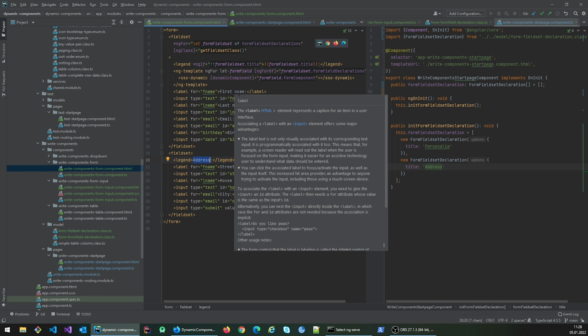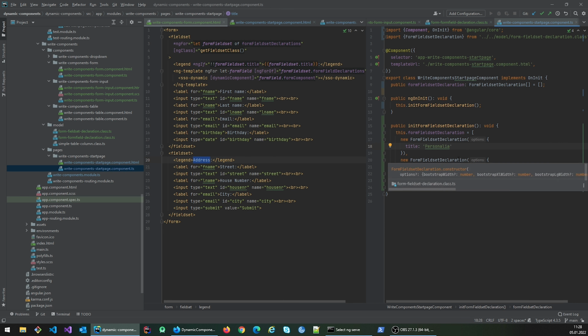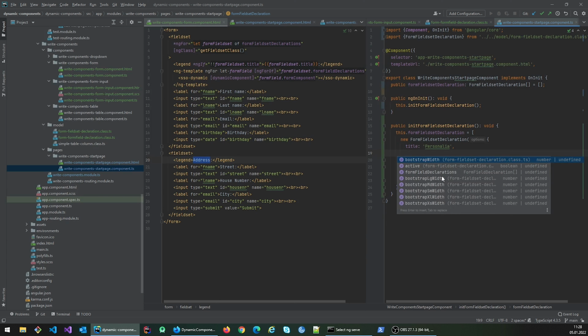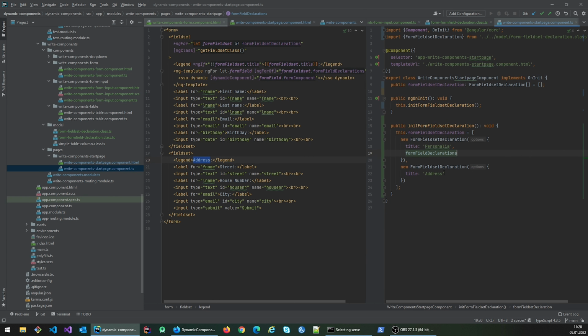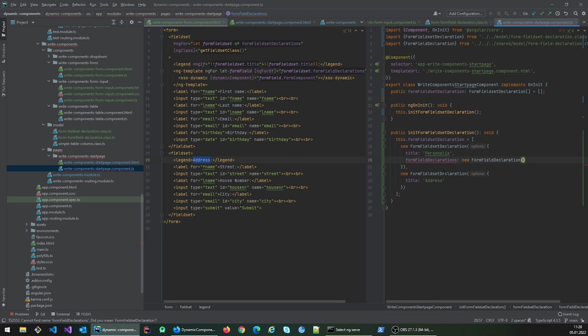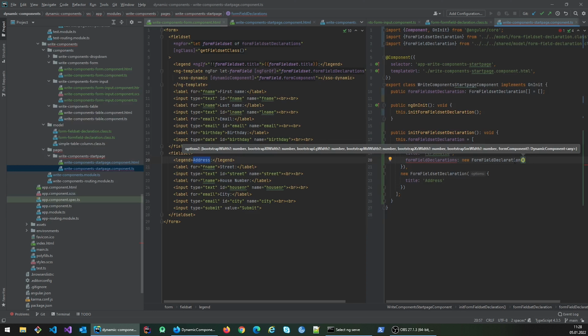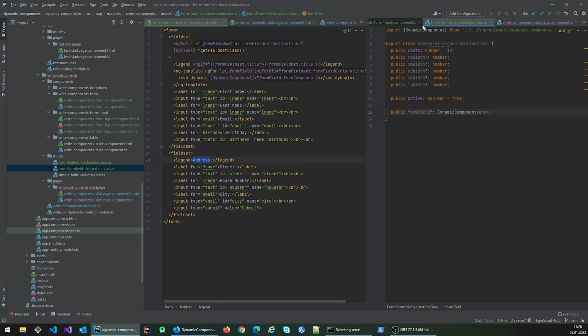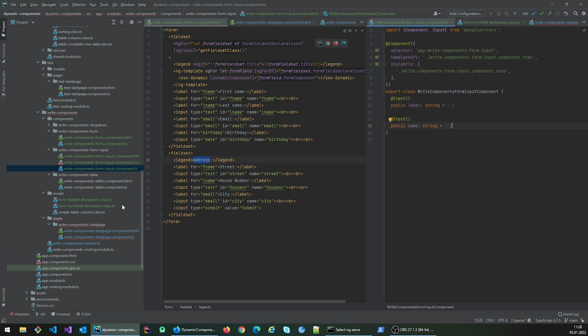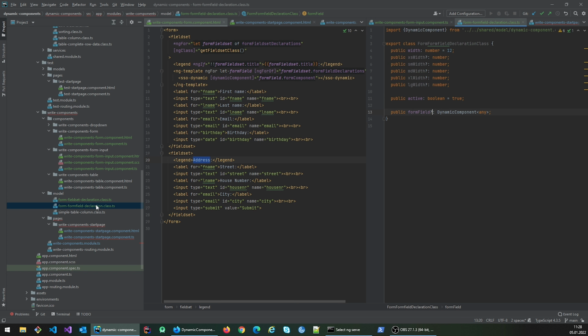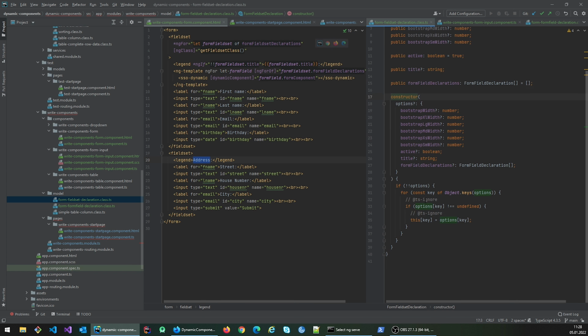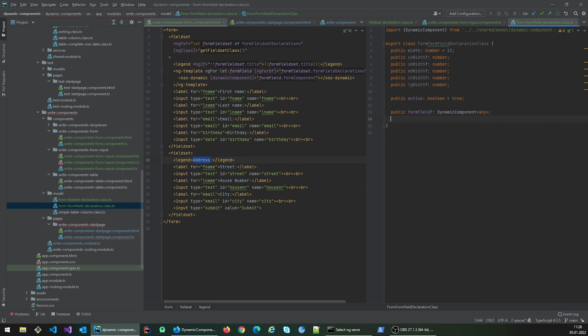So that's now the input for the legend thing. And then inside the field set declaration, I have the form field declaration. And here it's sort of the same thing. So I go with a new form field declaration, and it also should actually take options that it does not currently have. So I'm referring to the wrong one. So wait a minute. I'm going to copy this constructor and put it into here.